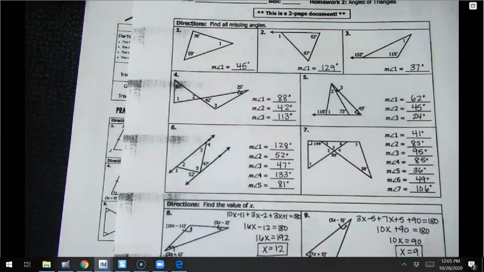I can always put the key online as well. If you want me to add that to the module, I can totally do that for you to check your homework, but I probably should wait a little while until the students have done it, because otherwise they're just going to copy the key.